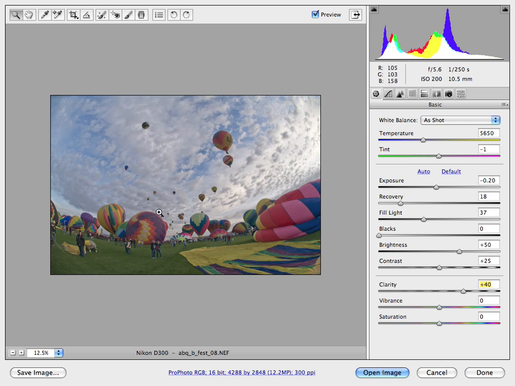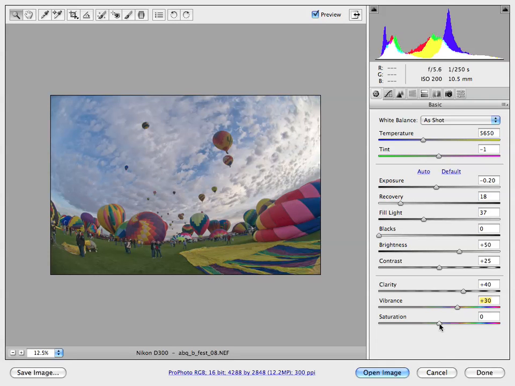Now there is a vibrance feature too. It's not quite as aggressive as the saturation, but Vibrance is really a nice high quality introduction of information for color in the image. So notice what's happening to those blue skies up there. I kind of like that. I'll take it up to about 30 on that as well.